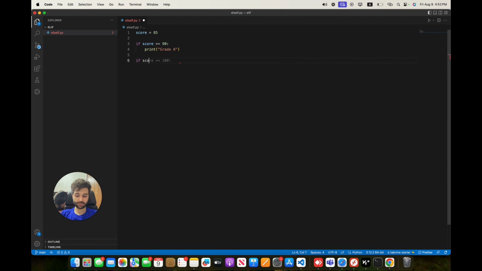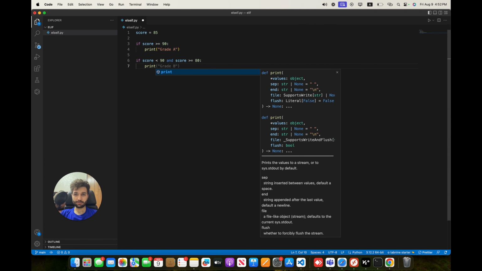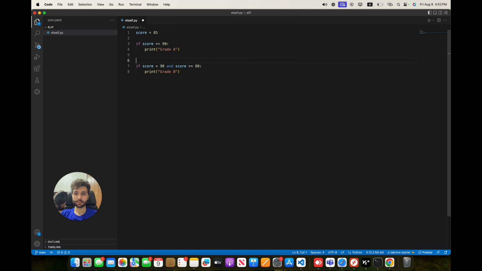Like this: if a score is less than 90 and a score is greater than or equal to 80, our grade will be grade B. And another thing, if our score is less than 80 and a score is greater than or equal to 70, our grade will be C.